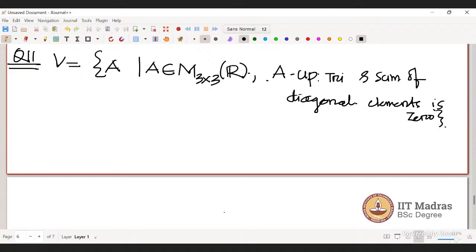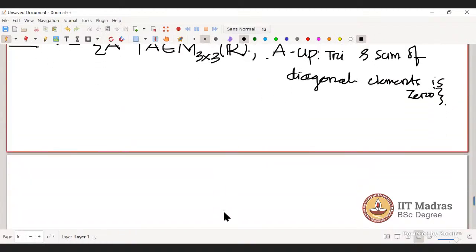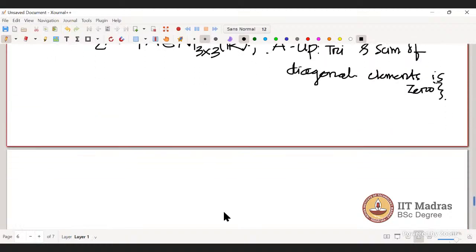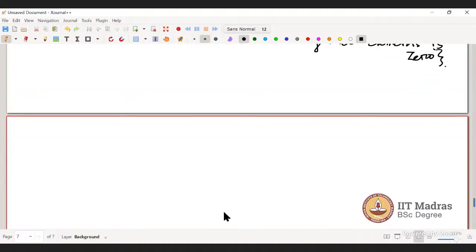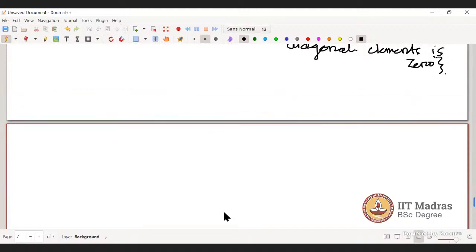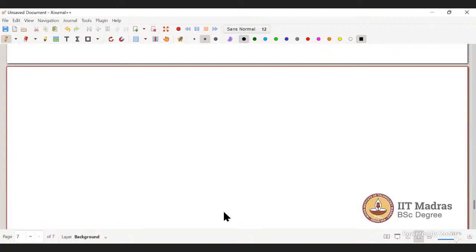Even if I am doing it for the 2 by 2 case, if you understand it properly, then you should be able to solve it for the 3 by 3 case also. There is no difference between 3 by 3 and 4 by 4. It's the same idea. The only thing is I have to write a bunch of some more elements. For 4 cross 4, the diagonal condition will be different. Yes, sir, that is my concern. Diagonal elements differ in 4 by 4. Please go ahead with the 3 cross 3, sir.